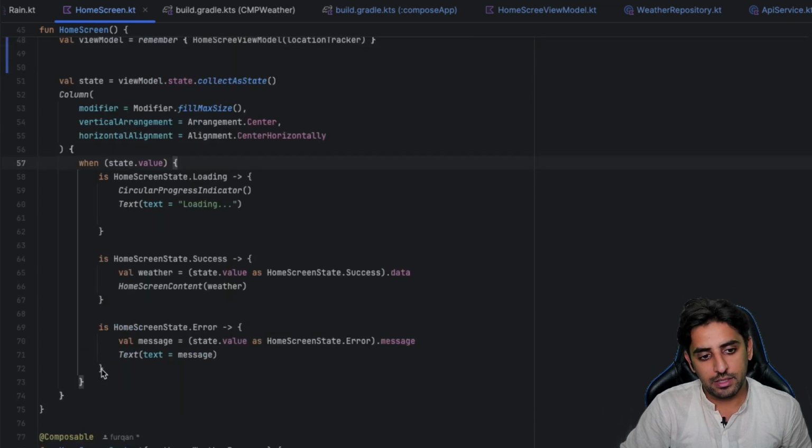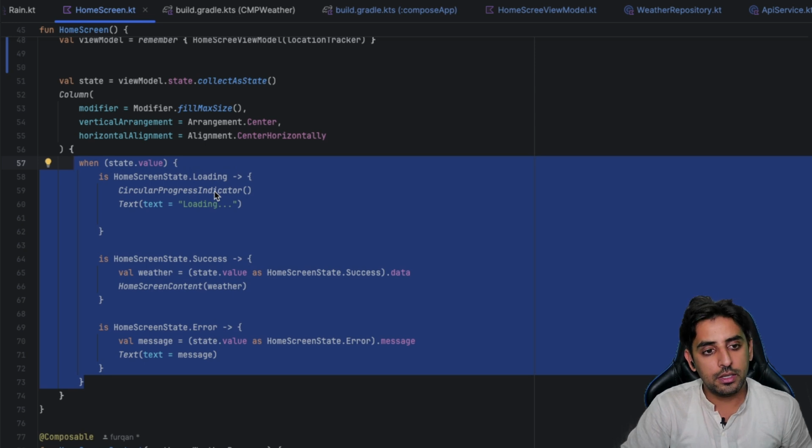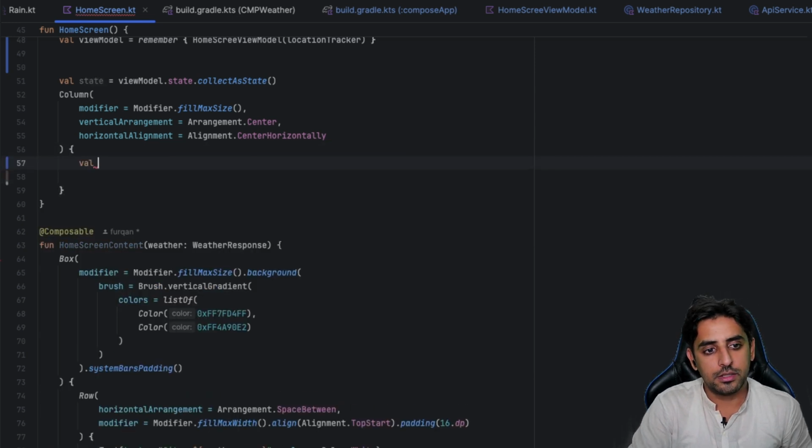Now the next thing is that right now you can see that we have this circular progress bar and that stuff, but before that what I'll do is that I'll create another state, and that is going to be my permission state. Permission state is equals to view model dot permission state.